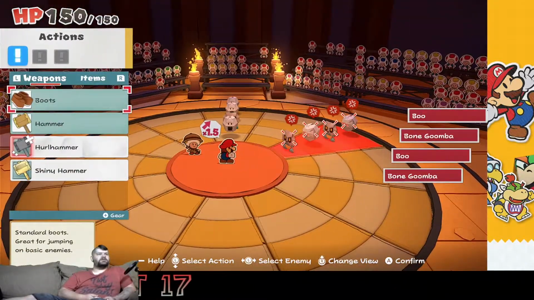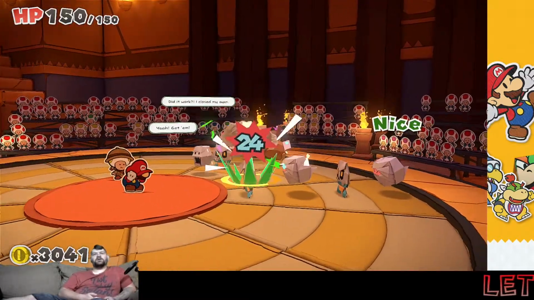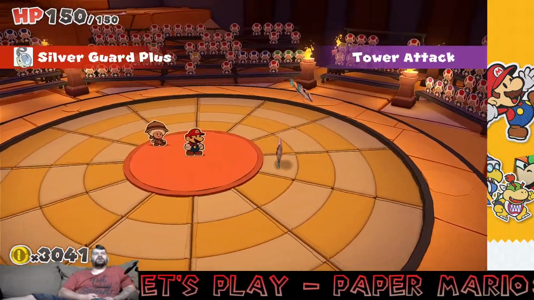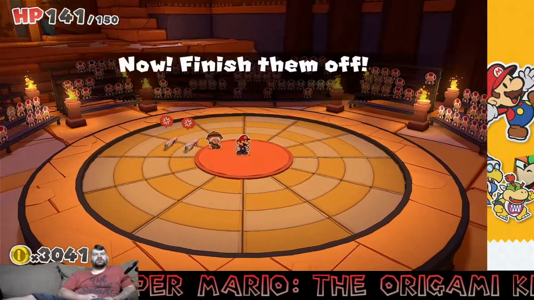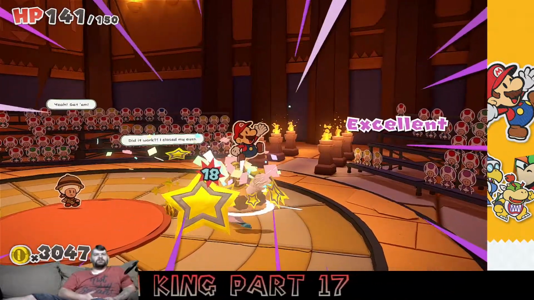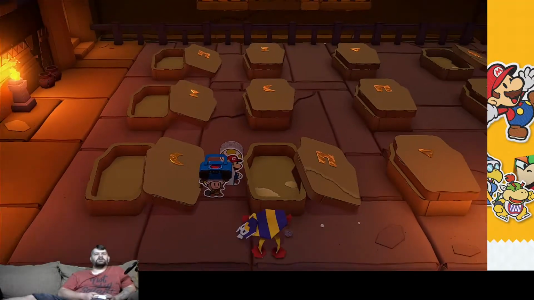All right. I have a hurl hammer. Ready? Go! Nice. Wow, that guy just destroyed the whole thing. Lockeroo. There we go. Now finish him off. Ready? One, two. Got him. Yeah.